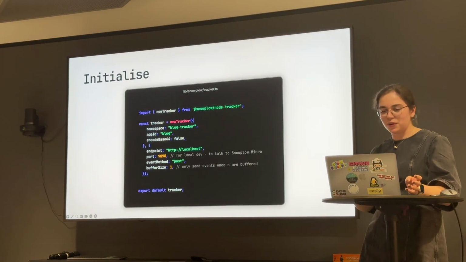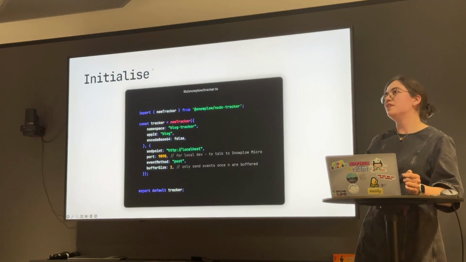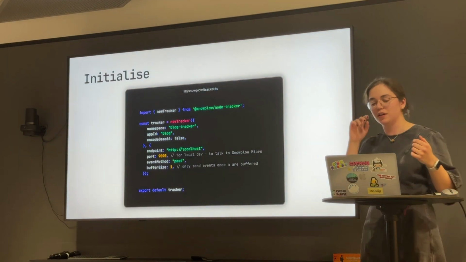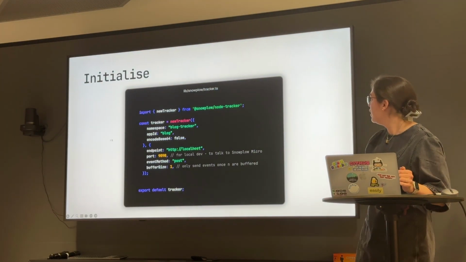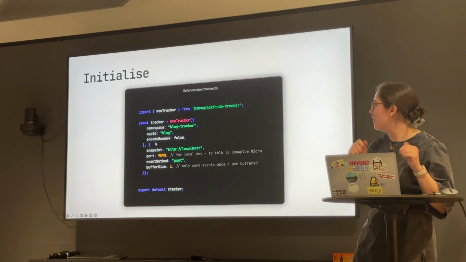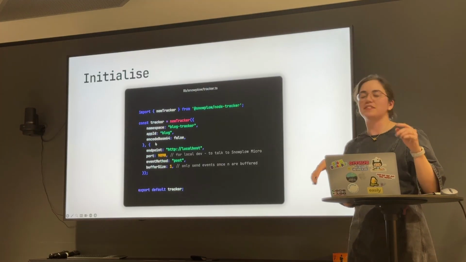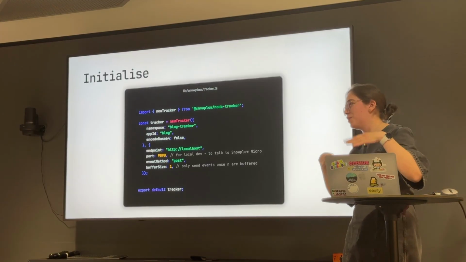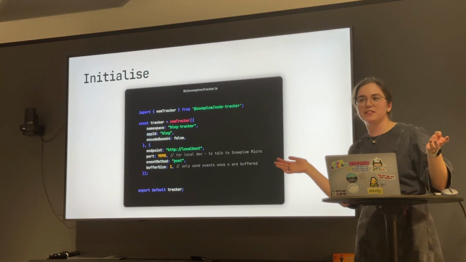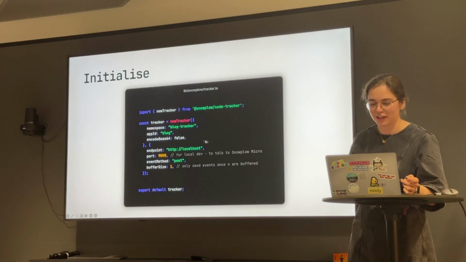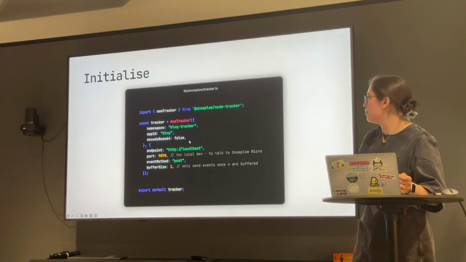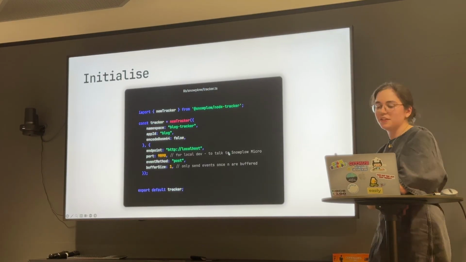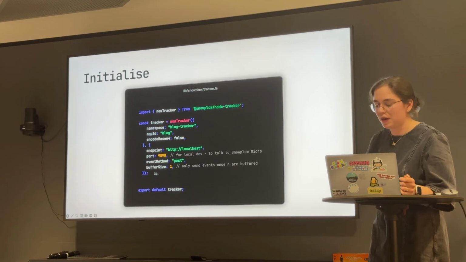Once you've deployed all the stuff, they actually updated to a new version, and the code is not verbose at all, in my opinion. It used to be a little bit more verbose. It's quite easy. So the tracker takes a namespace. We used to have a separation between production, staging, and dev in the namespace. But then we started having separate instances of the whole pipeline, so that's not the case anymore. App ID is whatever website you use, say your blog. Endpoint is the collector URL, and then the buffer side is super interesting.